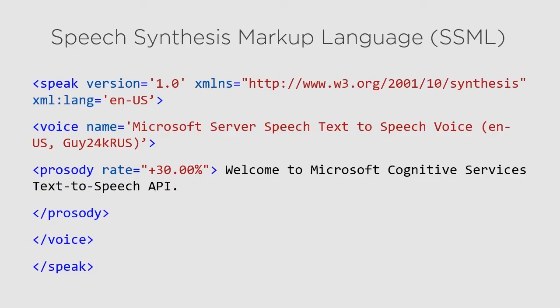The Speech Synthesis Markup Language, SSML, is an XML-based markup language that provides a way to control the pronunciation and prosody of text-to-speech. Prosody refers to the rhythm and pitch of speech. It's music, if you will. You can specify words phonetically, provide hints for interpreting numbers, insert pauses, control pitch, volume, and rate, and more. Currently, prosody tagging is only available for standard voice.